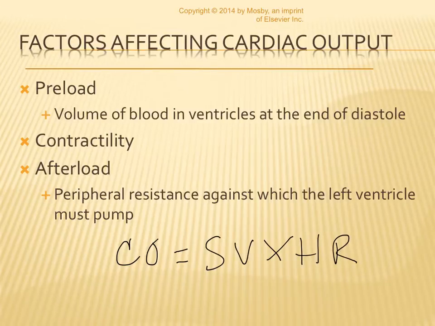When we talk about preload, we are talking about the stretch that is placed on the myocardial fibers. So think preload, think stretch. When we think of contractility, we actually think about it being increased by epinephrine and norepinephrine. The increasing contractility actually increases your stroke volume, which will increase ventricular emptying.